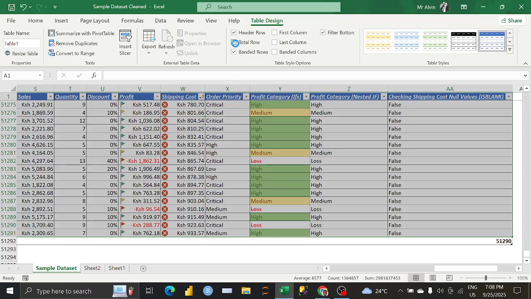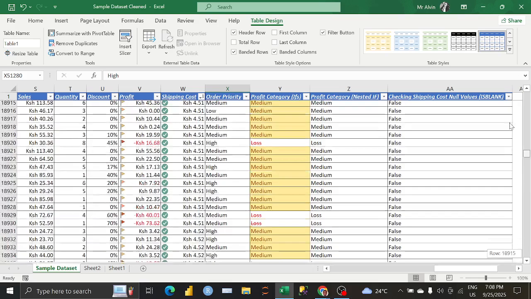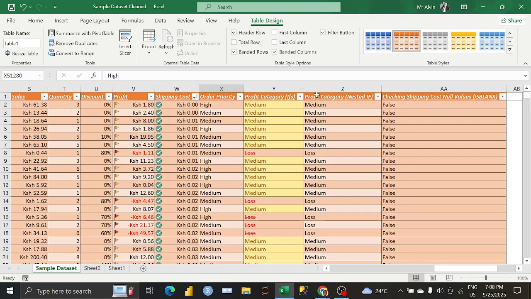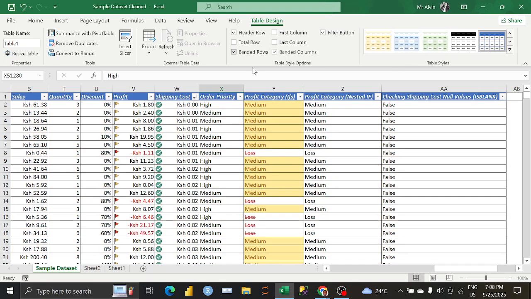Then you can also add the filter button, or remove it as well. You can also add banded columns just to make sure that it looks nice. If you want to change the design, you uncheck the banded columns. This is just you playing around with it, so feel free to play around with it as often as you want.